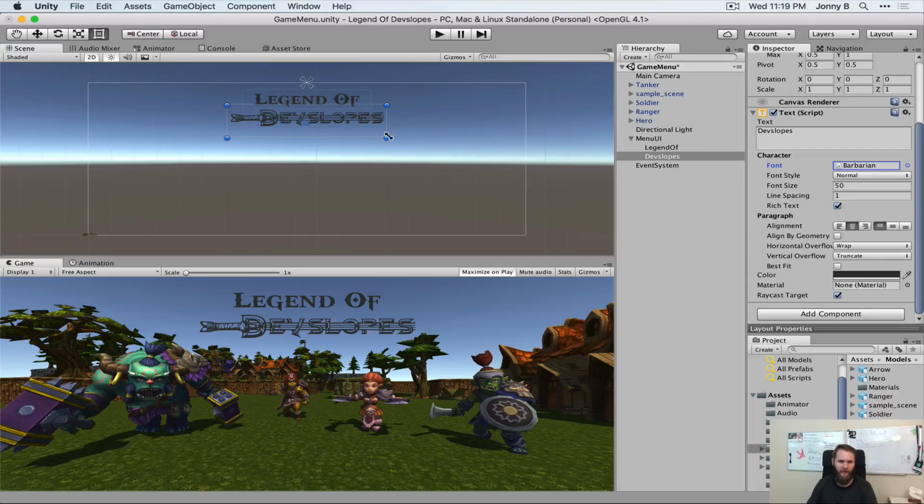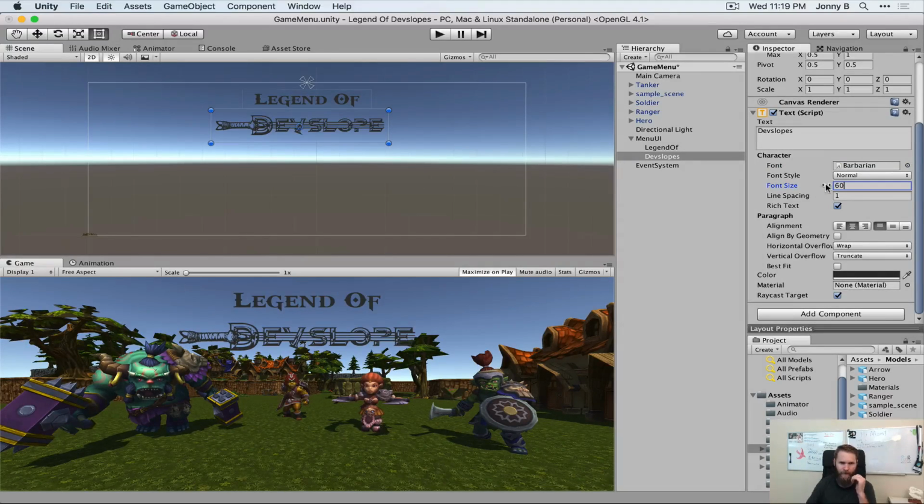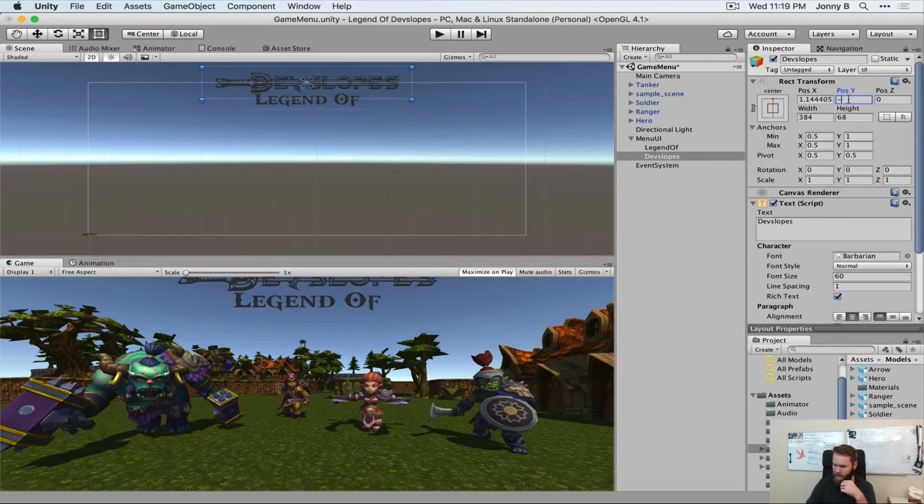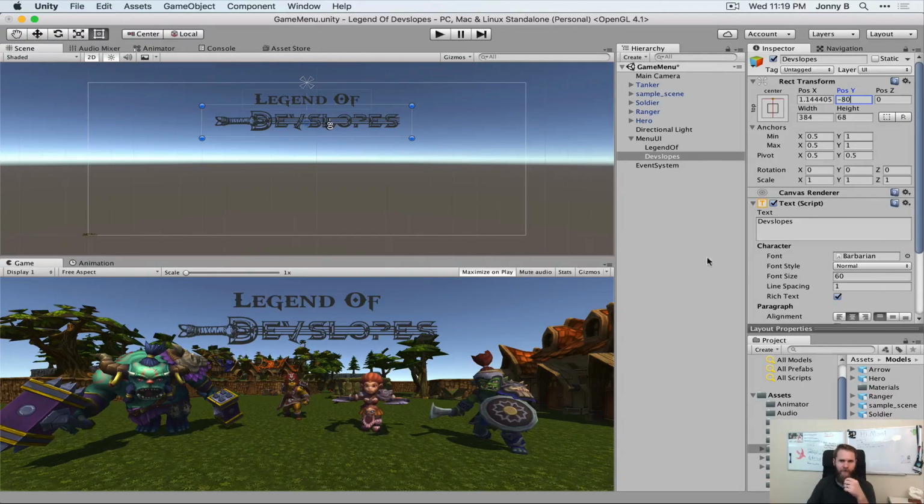That looks pretty sweet. I think we want the font to be a little bit bigger, maybe 60. Yeah. All right. Make that a little bit bigger to fill it up, and recenter this, and I think that looks real good. Change the position to -80.